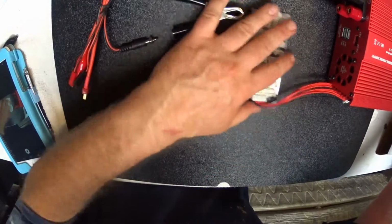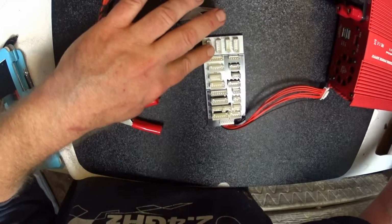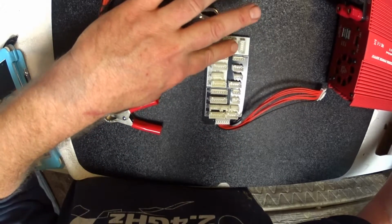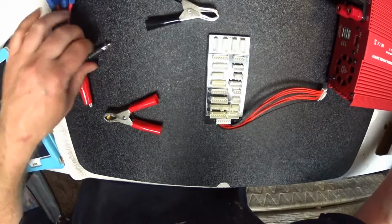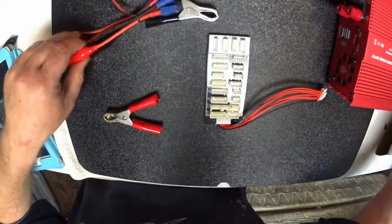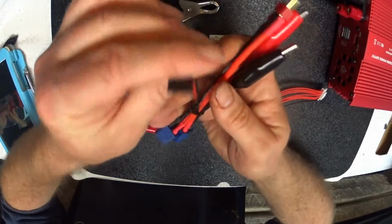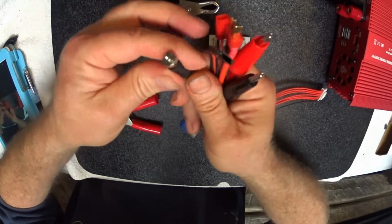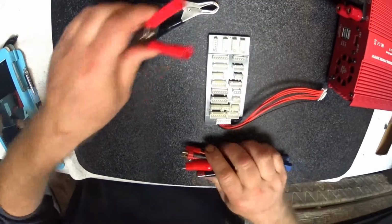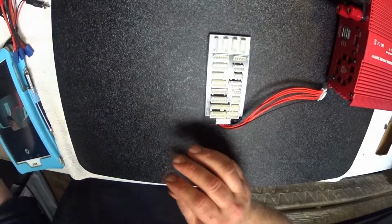come with it. You get a balancing board that's pretty much EX, XH, Hyperion, Thunder Power. You get your cables here, alligator clips, a Dean's plug, a small micro JST, whatever that's called, a servo. It's got the little slit in it for Futaba, and then you've got your glow igniter. Typical generic battery clips.